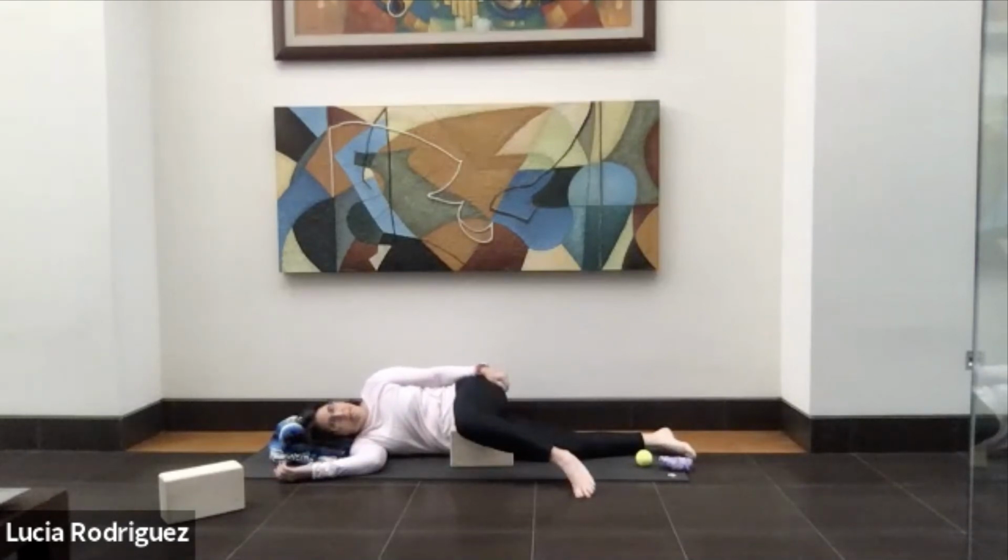Now from there, in your spot, you can lift and lower your leg, your foot, lift and lower. If not, just stay down and relax over the area that you need to. And breathe.